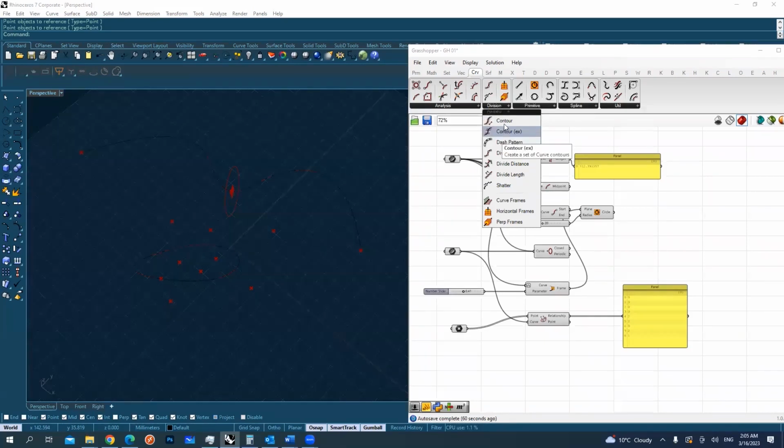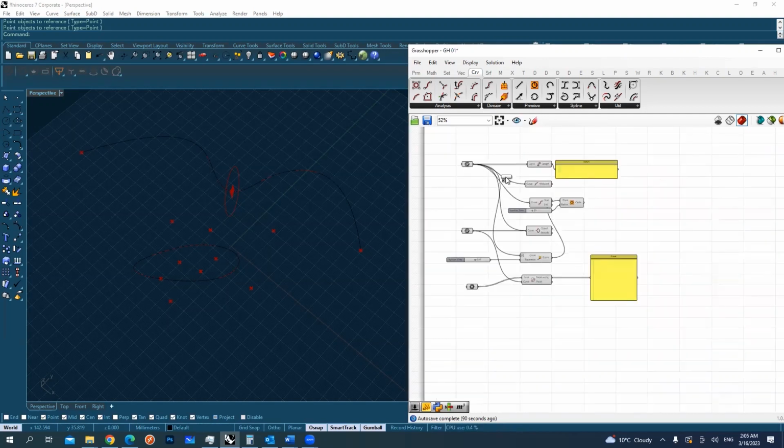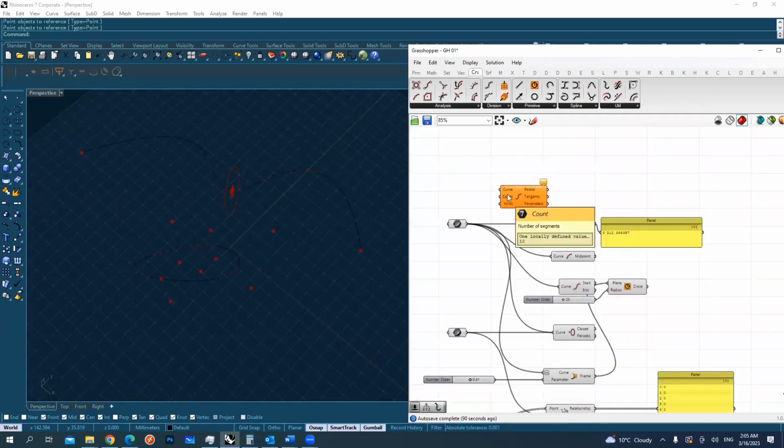Under division, basically there is this contour. So if you want to slice an object, maybe we can use that later in the application, but let's see that. The main thing is divide curves, but there are three ways to divide a curve. Let's use just the first one, divide curve, and I will put it up here.